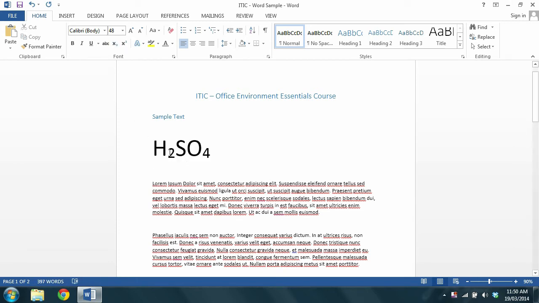So below the line is subscript. You can also use Control plus equals as a shortcut, but I find that a little bit cumbersome. And superscript, Control Shift plus plus. Again, I find that rather cumbersome. It's just as easy to highlight the text and do this.